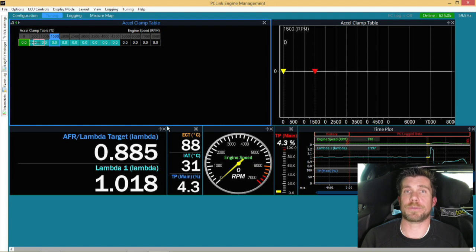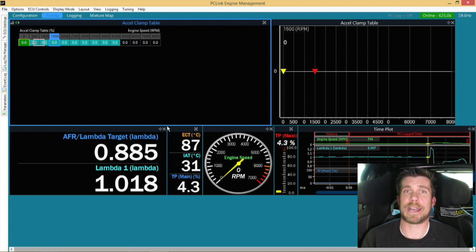And then the third issue, which I've discussed as well, is people trying to base their acceleration enrichment tuning solely on the data from the lambda sensor. While obviously there is some value there, and we do want to watch what's happening with the air-fuel ratio, much more important, in my opinion, is to tune until the engine's response feels and sounds crisp. It's much more important than a perfect number on a lambda meter.